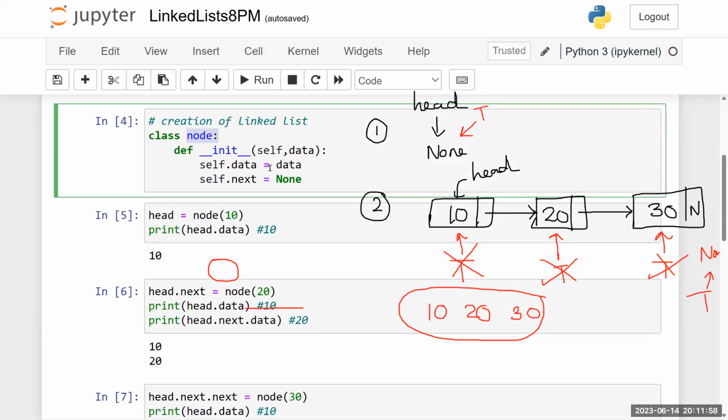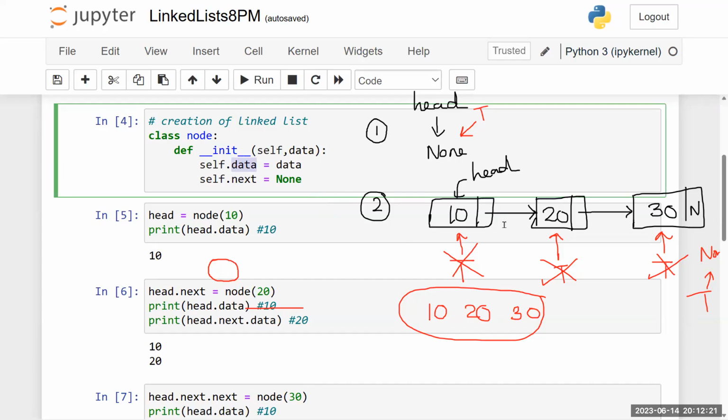So the data field is representing an integer here. The next field is pointing to the next node. It is of type node. And the data field, you can choose anything. Just for example's sake, I am taking numerical values. It can be anything, like student objects or string values, anything we can take.